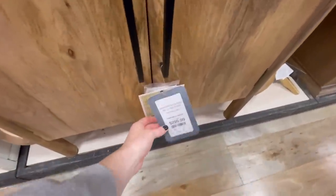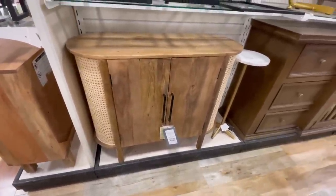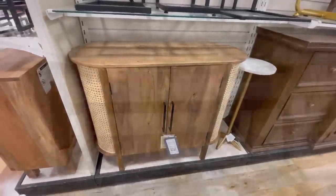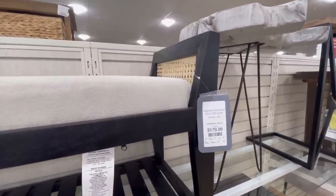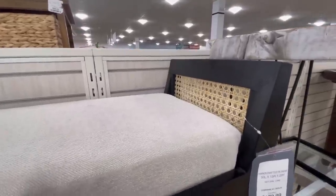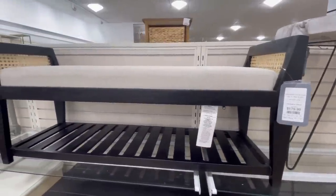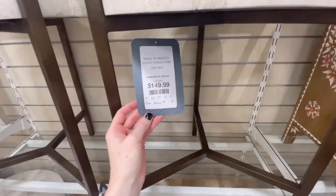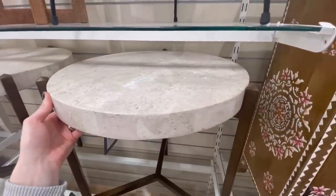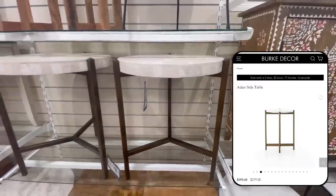Same thing with the mix of cane detail and wood contrasted together — this would be so cute to use as a little bar or storage station with a piece of artwork or a mirror hung above it. Next, this gorgeous bench also has that cane detailing and would be so pretty at the foot of a bed or in an entryway for visual interest and extra seating. Another material that is really big in the design world right now is travertine — a natural type of stone with that old world Tuscan feel to it.